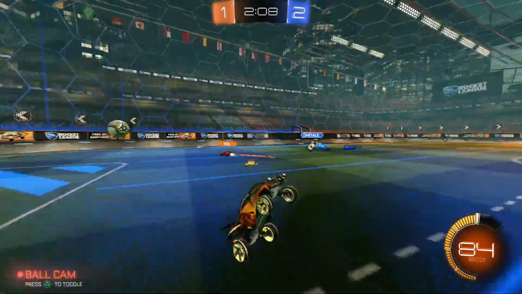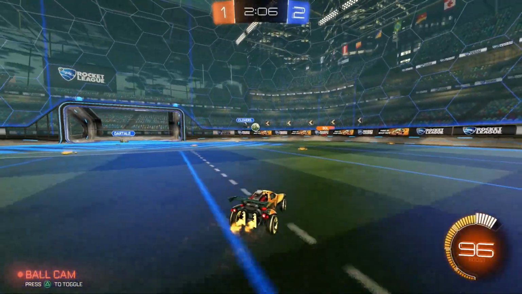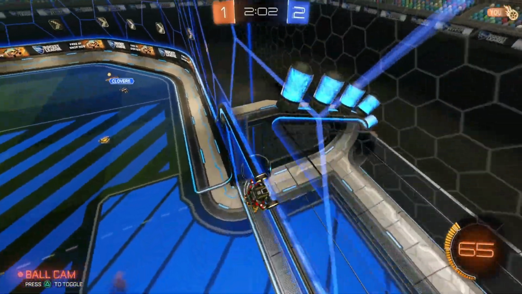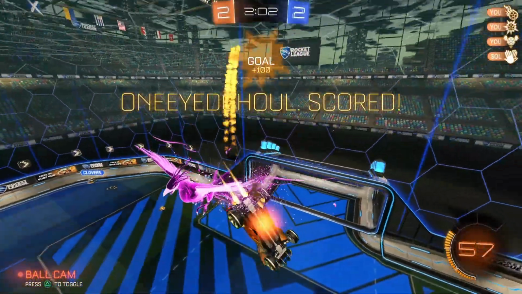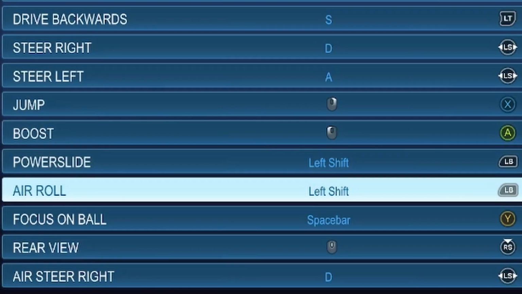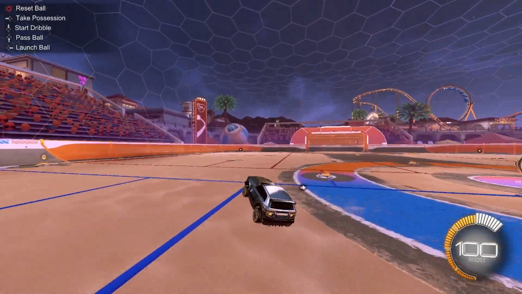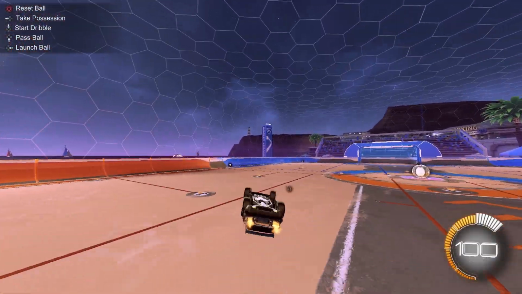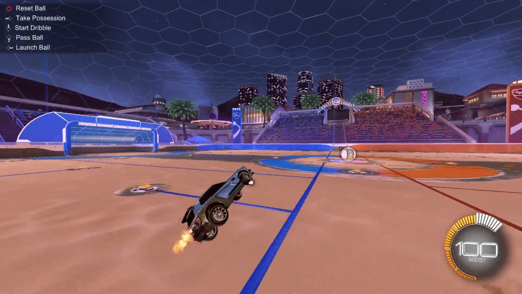Now you don't have to completely follow these binds. I think binds are very subjective. However, there are key points that I personally feel you must follow. One of those is to have power slide and free air roll bound to the same button, and that is simply because it's a waste of space to have them on different binds. Power slide and air roll simply cannot be used at the same time, so it's way more efficient to just have them on the same button.